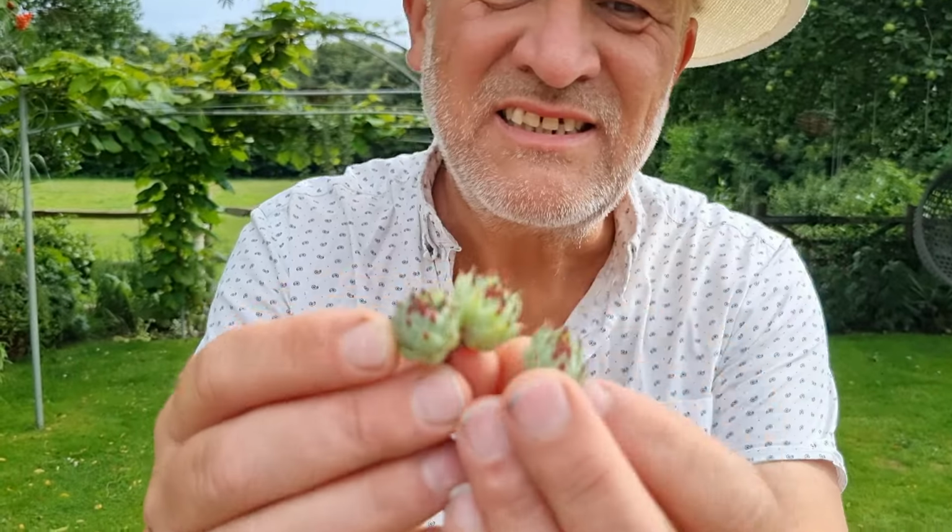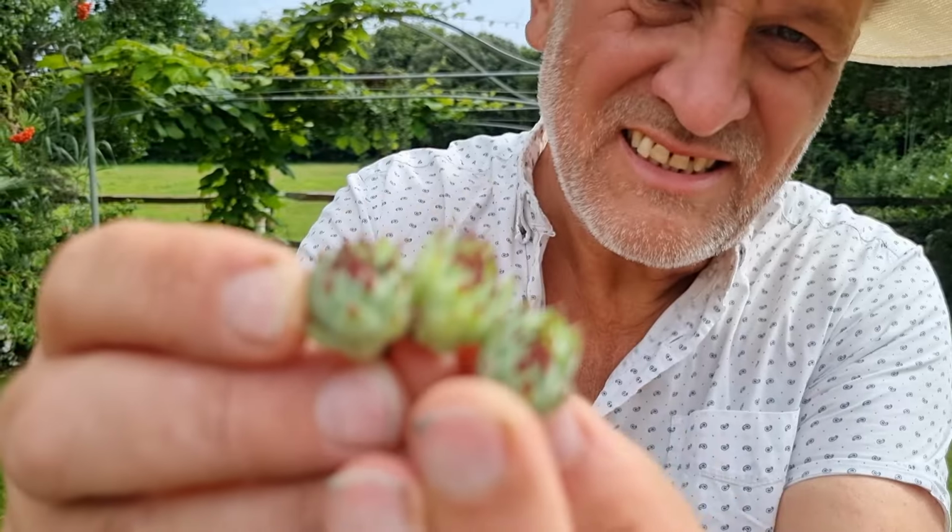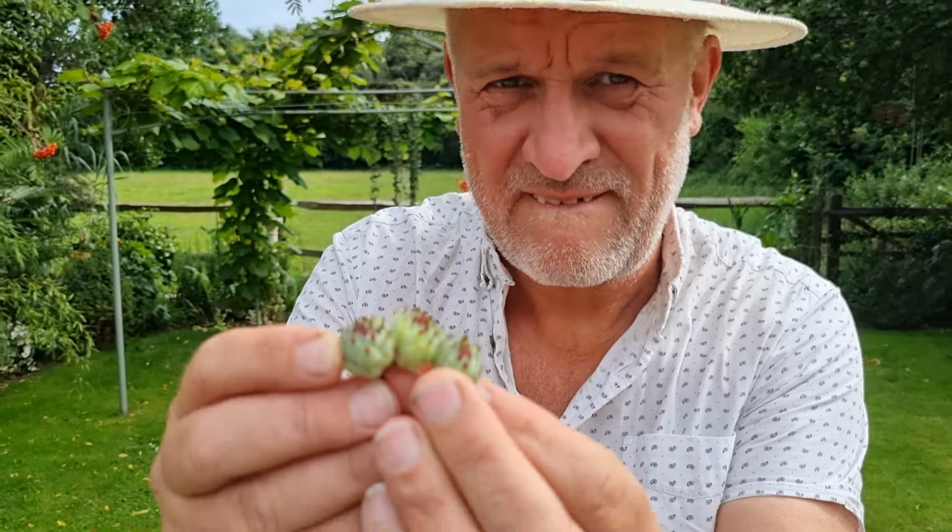Okay, well, Lorna's wanted to do a video on the old house leek, common name Sempervivum, because we managed to get a few rather unusual cuttings. These are lovely. They're from my mum, and we saw them in our garden, and we said, well, we're leaving with those. Whatever you do, Simon, don't drop them.